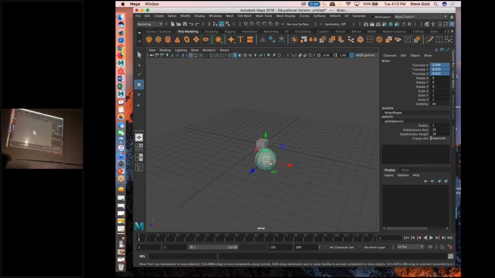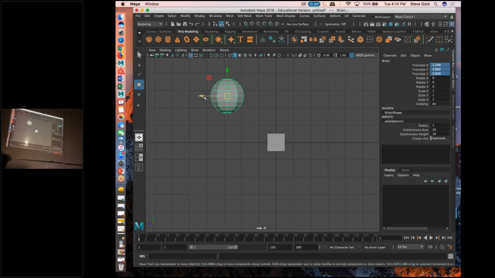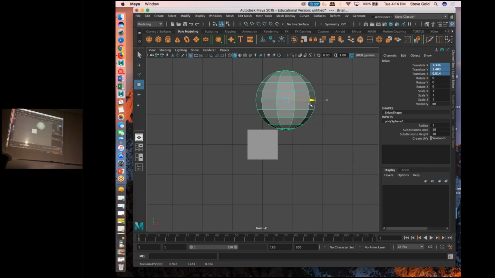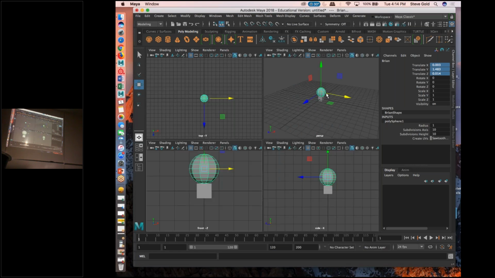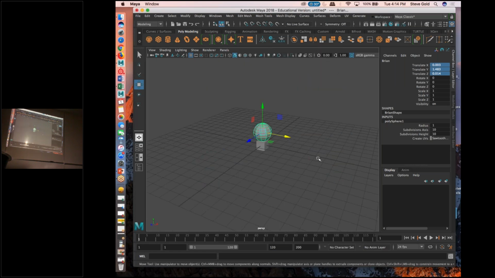So what I'll do is take the object from the middle, put it ballpark where I want it to go, and then I will use my other windows and my arrows for precision in terms of its placement. And again, when it looks good here and it looks good here, I know it's all good out there. Does that make sense? They all work together.